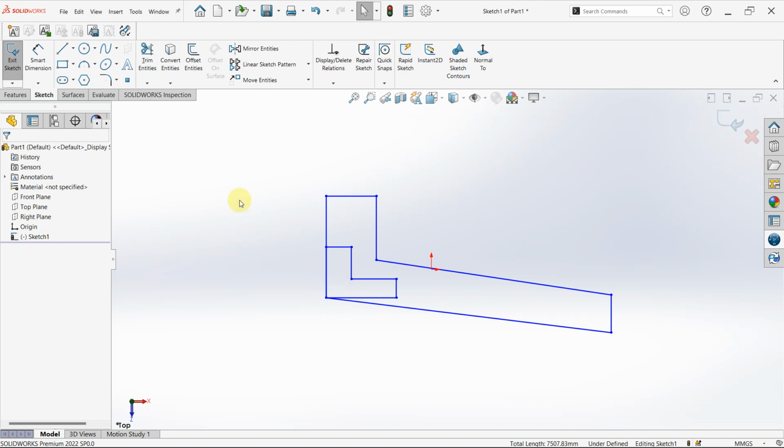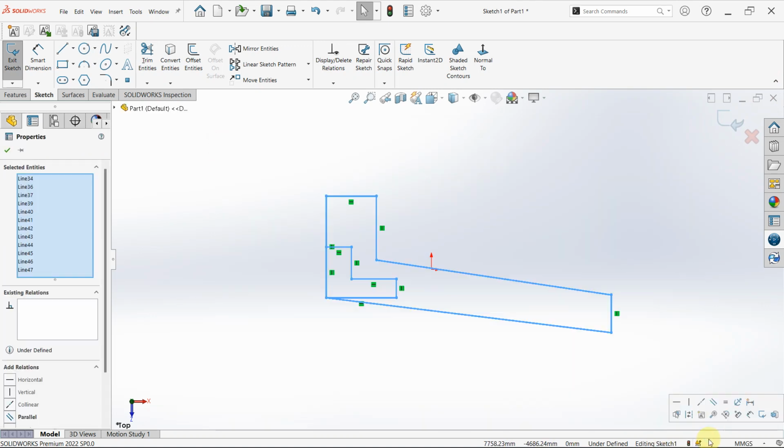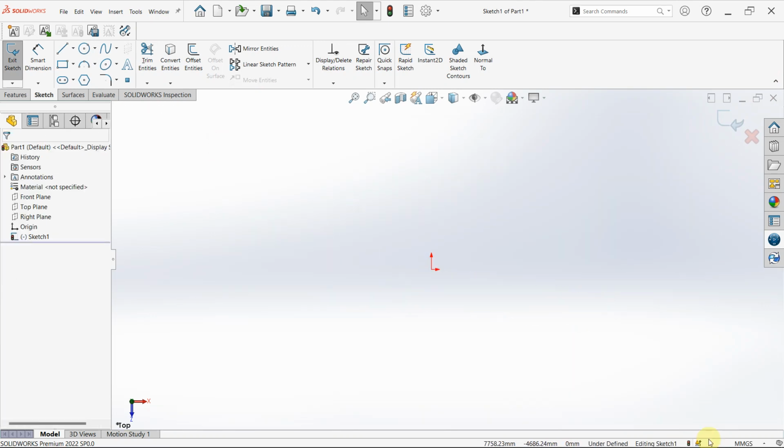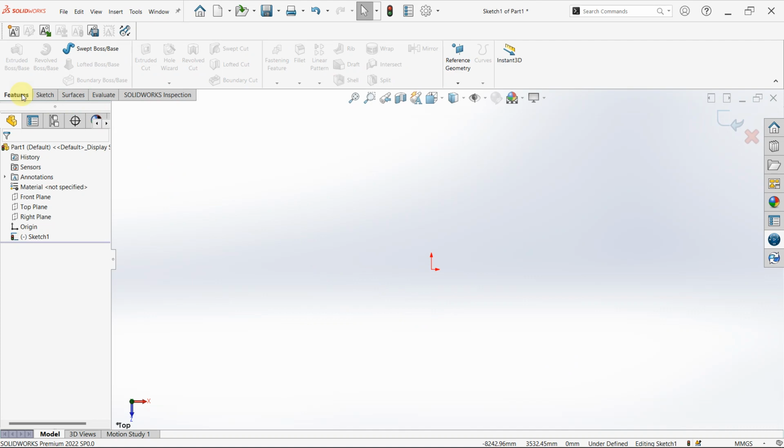Before that, I will clear the screen. To form 3D in SolidWorks, you need the features tab, you need the tools there to form 3D in SolidWorks.